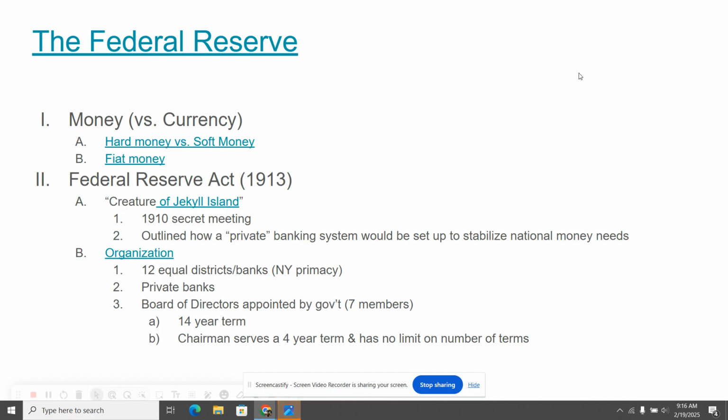The Federal Reserve has a board of directors made up of 7 members who are appointed directly by the president and confirmed by the Senate. These 7 people serve a 14-year term. Now, the terms cannot be renewed immediately, but they can eventually come back up and serve again if they are so nominated. So they essentially keep working for the bank that they are a member of, as well as being a member of this board of directors.